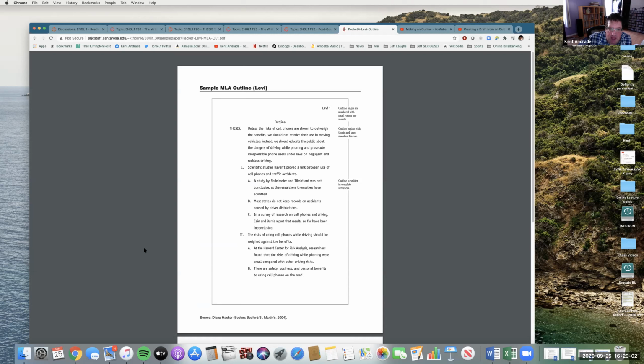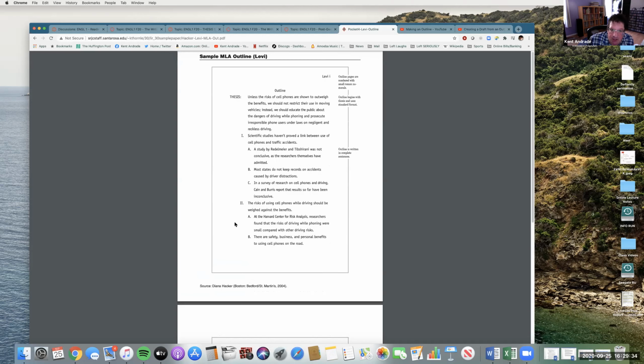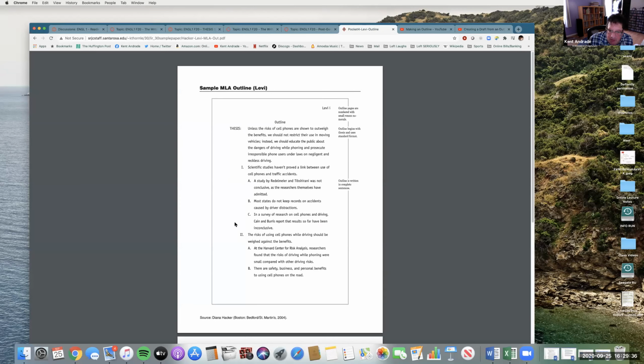So we have this outline from Diana Hacker. This is not a paper you are reading, but you can see the way this outline is literally put on the page. And this is the kind of outline that you need at this point. After you've created the thesis statement, don't go create your introduction or conclusion. Go to your outline. And you will notice that the outline doesn't include the intro and conclusion. You need to be on top of that.